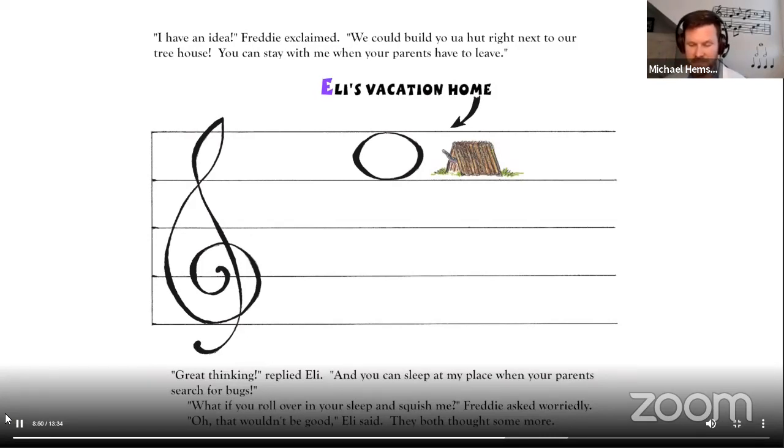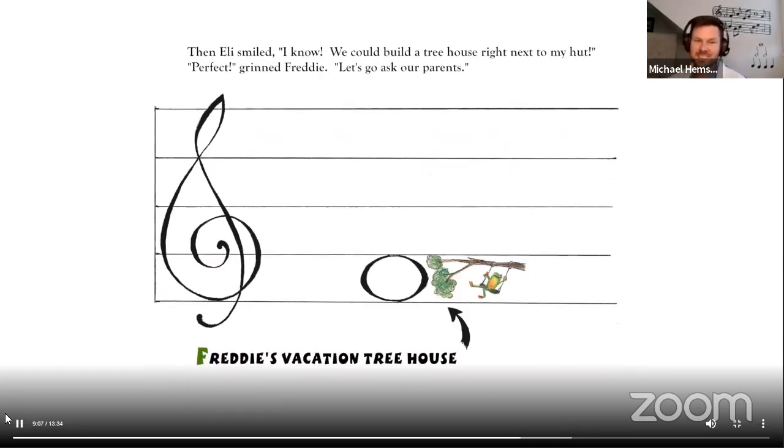"And you can sleep at my place when your parents search for bugs. What if you roll over in your sleep and squish me?" Freddie asked worriedly. "Oh, that wouldn't be good," Eli said. They both thought some more. Then Eli smiled. "I know. We could build a treehouse right next to my hut." "Perfect," grinned Freddie. "Let's go ask our parents."